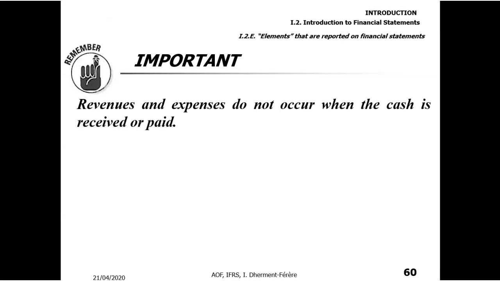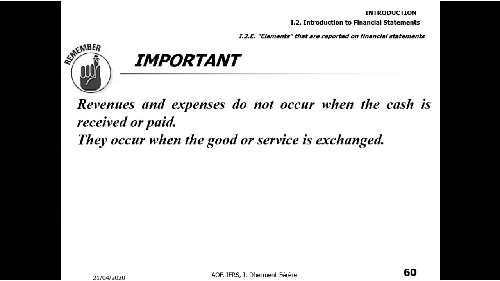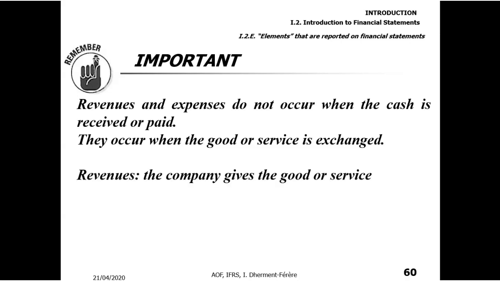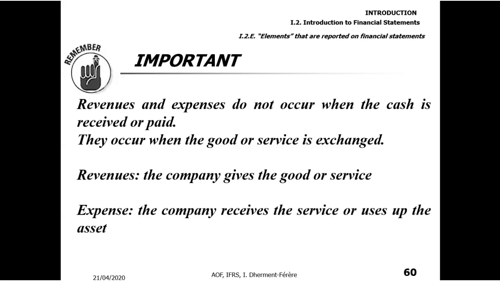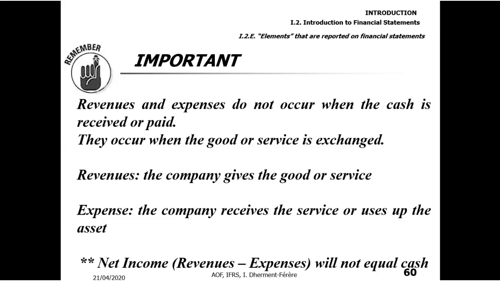Important. Revenues and expenses do not occur when the cash is received or paid. They occur when the good or service is exchanged. Revenues, the company gives the good or service. Expense, the company receives the service or uses up the asset. Net income, revenues less expenses, will not equal cash.